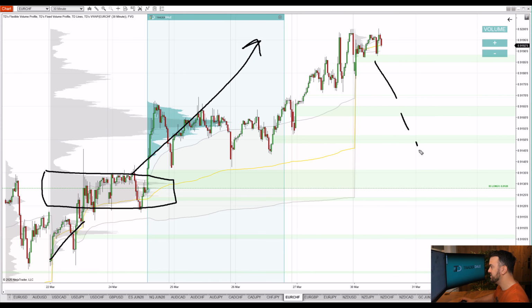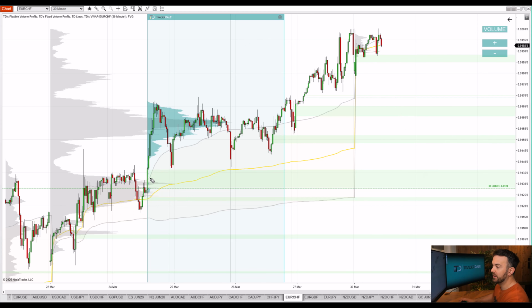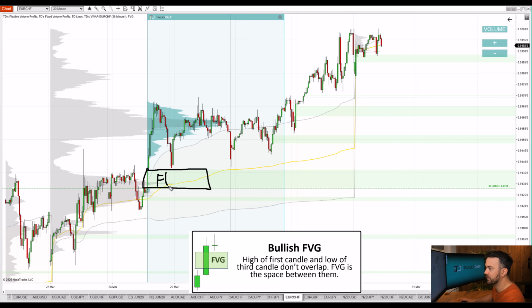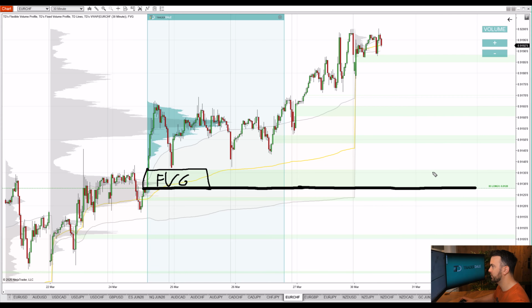So when the price reaches this level again, chances are that the buyers will become active again and push the price upwards again. You can see that there is this highlighted zone and it is a fair value gap. My level is at the beginning of the fair value gap. This is how I trade the long trade scenario. This is the beginning of the fair value gap, which is in the long scenario, so that's why my long is here at the beginning of this fair value gap.